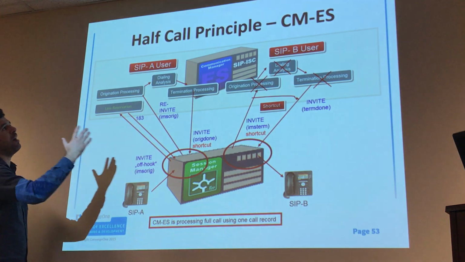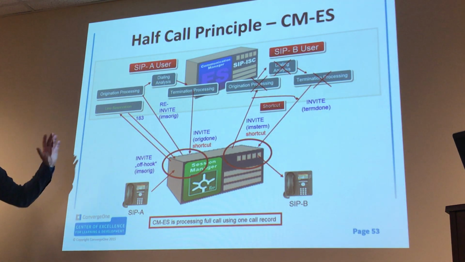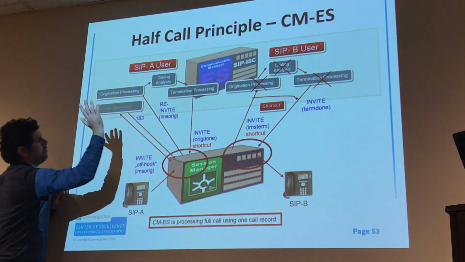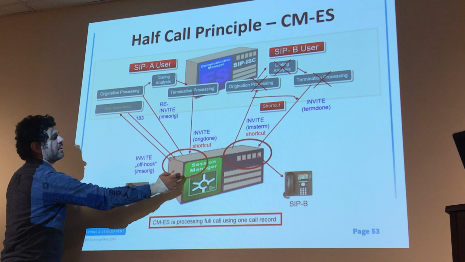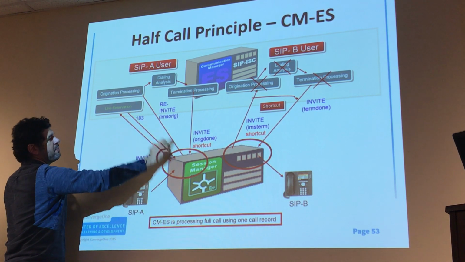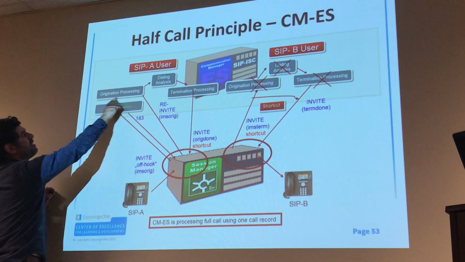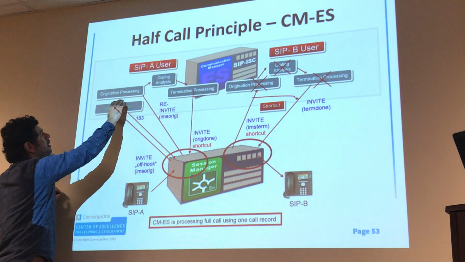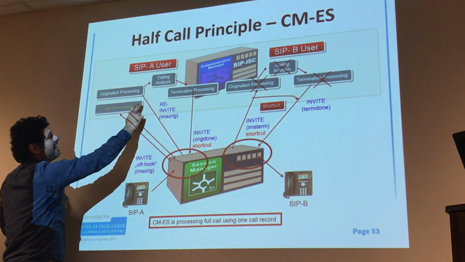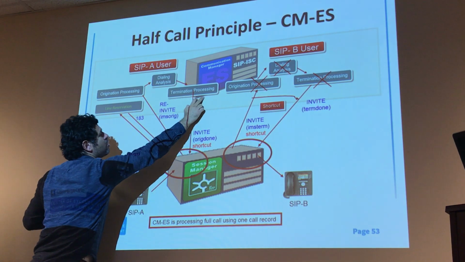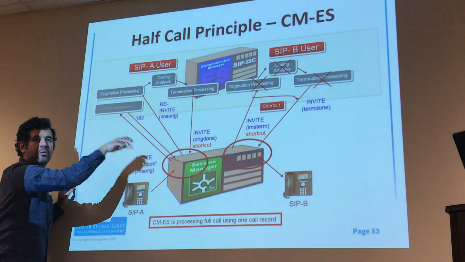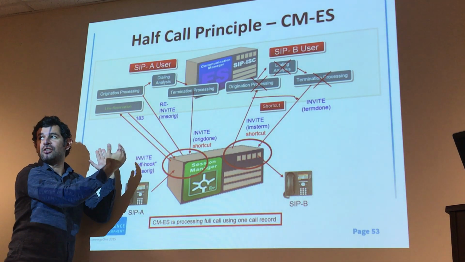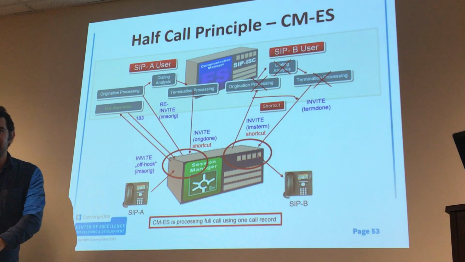Now, when you have CM as an evolution server, which is what we have right now, the first INVITE that goes to CM is for line reservation. Let's forget about that one. But then on the next INVITE that goes to CM, CM does some origination processing, meaning that it checks for features to be applied on behalf of the caller. And then it does some dialing analysis, and it does some termination processing, which means that it checks for features to be applied to the callee. So in the first half of the call, it's going to apply features for both the caller and the callee.